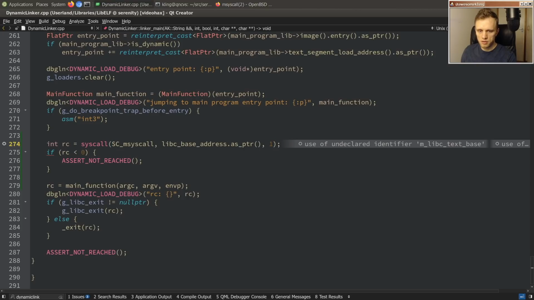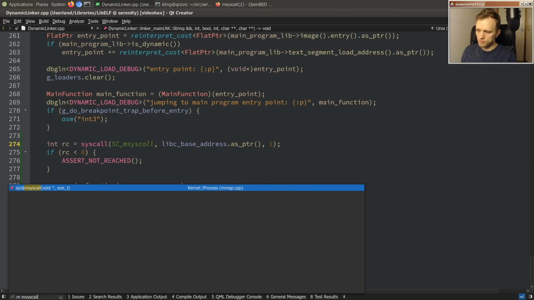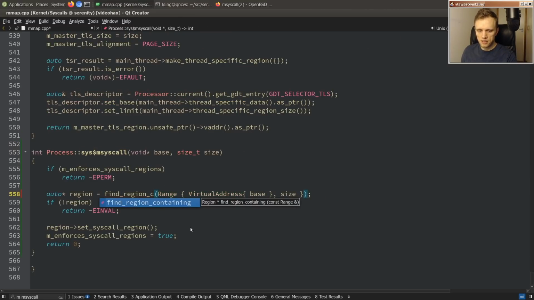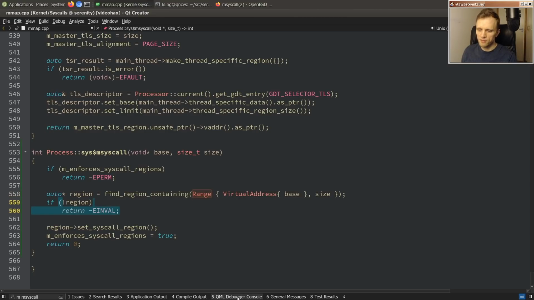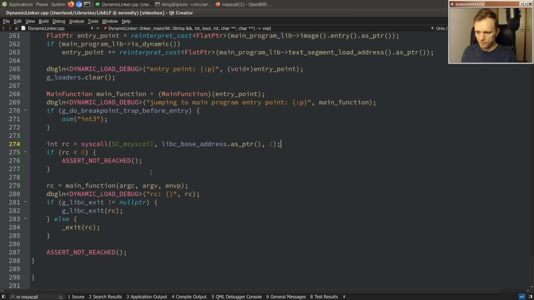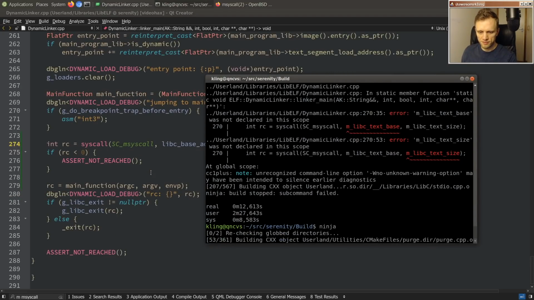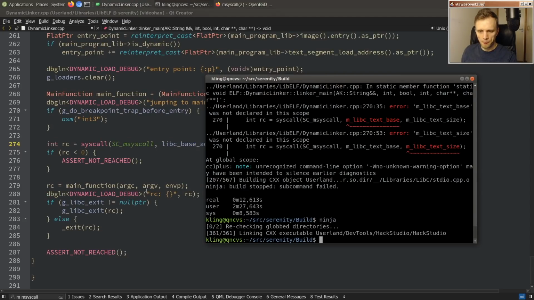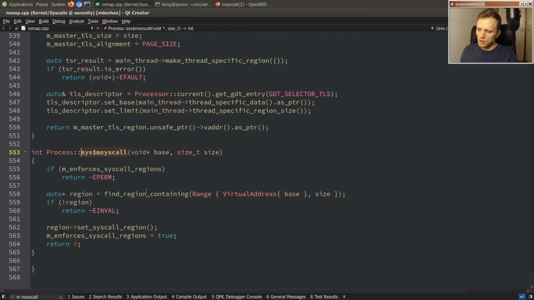As putter, okay. And then we can use find region containing range. And then we'll find, even though we only specify 1 byte of libc, that's enough to find it. Okay. So what do we want to say about this?